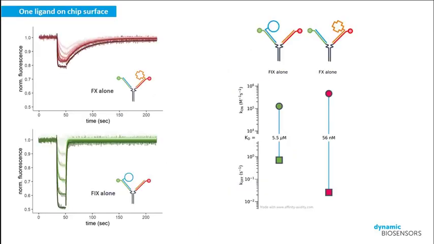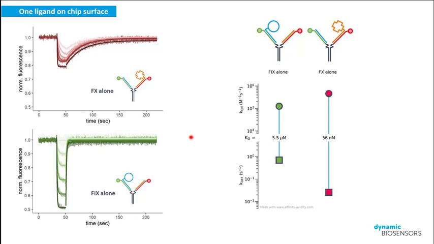Here are the results of Hemlibra binding to its single targets. On the top, you see the binding to factor 10 alone in red, and on the bottom, you see the binding to factor 9 alone in green. You see at first glance that the dissociation from factor 9 alone is much faster, with only a few seconds overall residence time, which leads to a micromolar KD. The binding to factor 10 alone is a bit stronger. Here the dissociation takes about 2 to 3 minutes, and we get a KD in the middle nanomolar range.